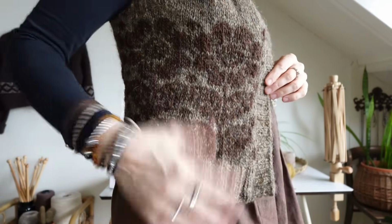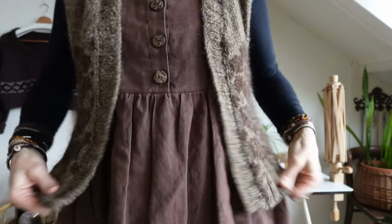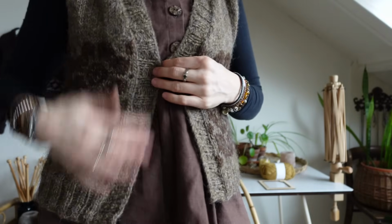And then I was knitting and it really looked like a low contrast, and I was a little bit worried. And then I remembered that you can make a black and white picture with your phone, and I did that, and I was actually surprised because the contrast in the black and white picture was looking much better than in reality. So I calmed down and I thought it will be okay, and now I'm really happy with the low contrast. I think it will really be lovely in a harder contrast too, but I really love it. Another thing, I didn't add button bands.